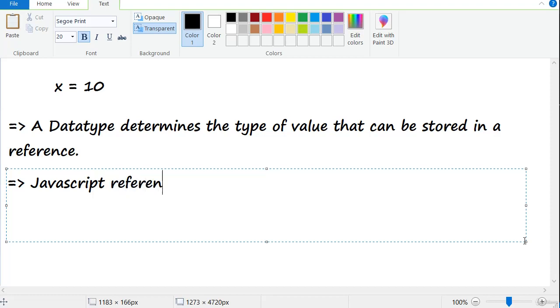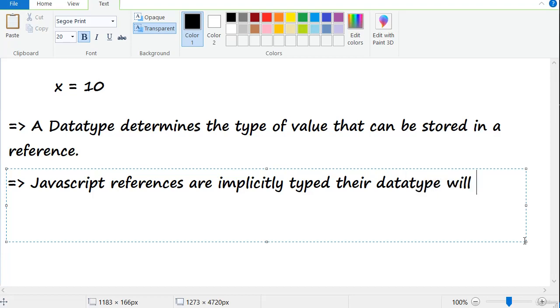JavaScript references are implicitly typed. Their data type will be determined according to value.